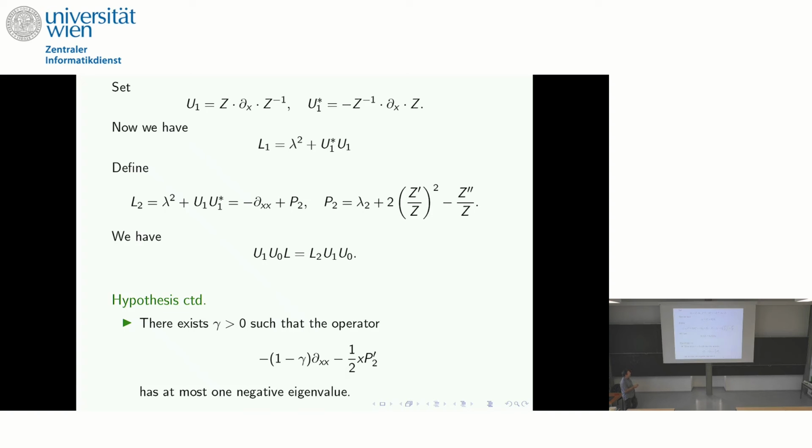So now let me explain the third hypothesis. The third hypothesis has to do with this operator L2. So P2 is the potential of the Schrödinger operator L2, but in this Schrödinger operator, the potential is xP2 prime. And this xP2 prime comes from the virial calculation. And as I said some time ago, if you are lucky, this potential has a sign. Now you can somehow hope to be lucky, in fact, and to have a sign of this potential that makes this operator coercive, or have not more than one negative eigenvalue.